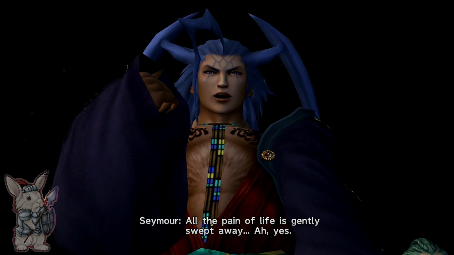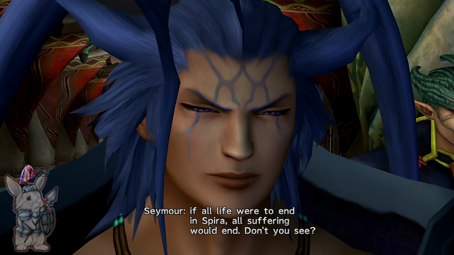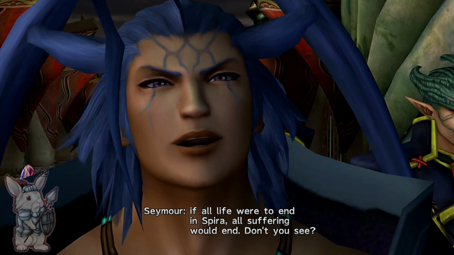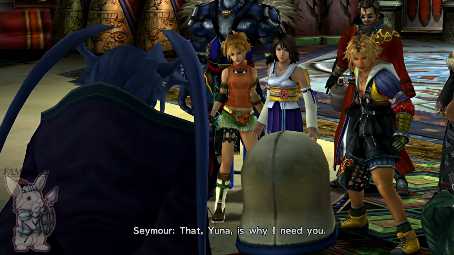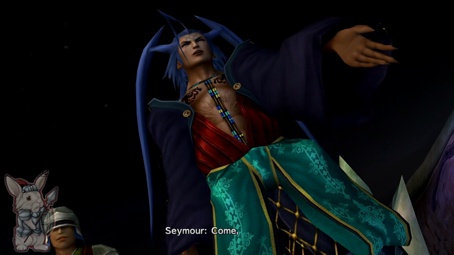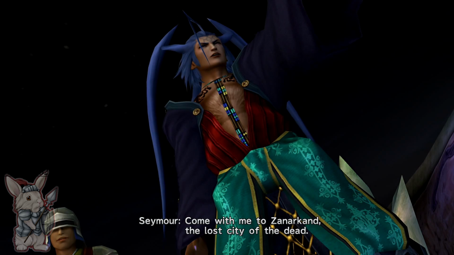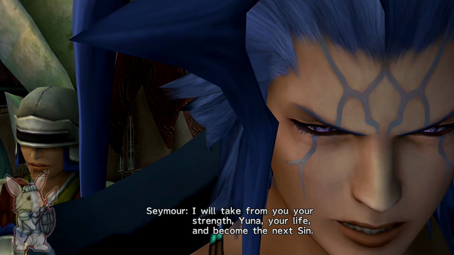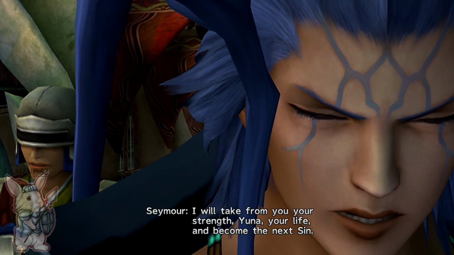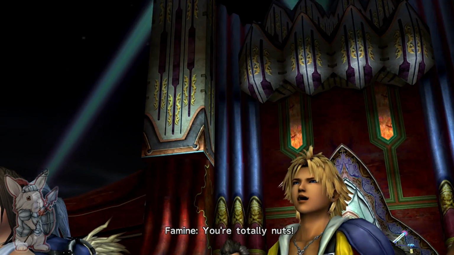Ah, yes. So you see, if all life were to end in Spira, all suffering would end. Don't you see? Do you not agree? That, Yuna, is why I need you. Come, Lady Yuna. Come with me to Xanarkand, the lost city of the dead. With death on our side, we will save Spira, and for this, I will take from you your strength, Yuna, your life, and become the next Sin. I will destroy Spira. I will save it. You're totally nuts!